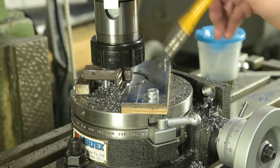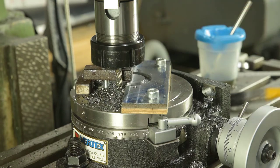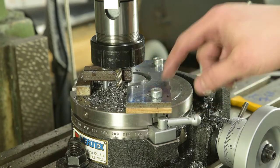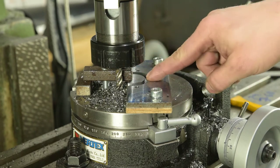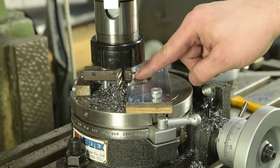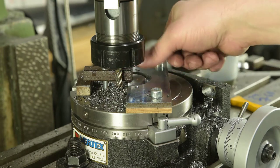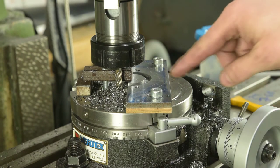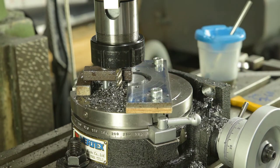I milled most of that inner arc and failed to record most of it. I've got the soundtrack, but after moving the table up, the camera focus changed. I did that in two passes and I'm nearly through. What I might do is just leave a centerpiece attached just so that I've got a two-point hold on this inner piece. Nothing's getting too hot. I'm using as much oil as I can remember to put on. So yeah, I'll mill nearly to the middle, then I'll pick it up and finish the cut.